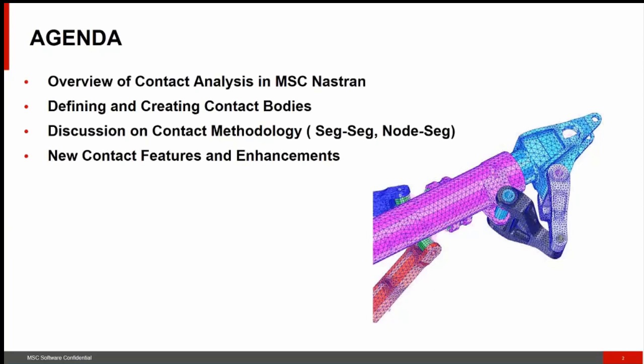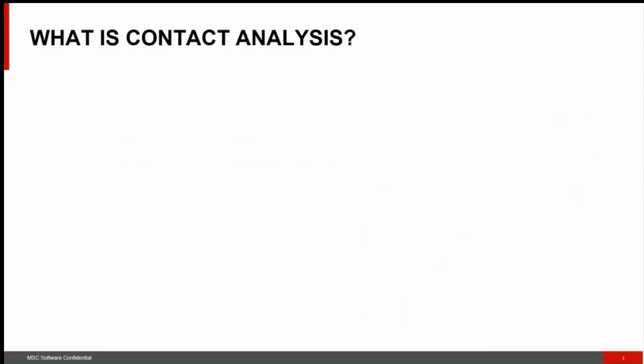Before that, I would like to give you a short background of what's the benefit of having contact analysis. The analysis of contact is important because of the requirement to accurately track the motion of multiple geometric bodies and how these bodies interact with each other before or after the contact occurs. The objective is to detect the motion of the bodies, apply a constraint to avoid penetration, and also apply the proper boundary conditions to simulate the frictional behavior if it exists, or to simulate the real behavior of the structure.